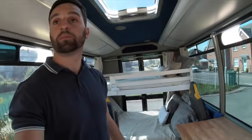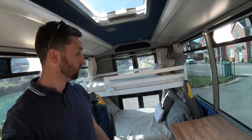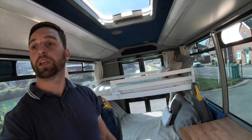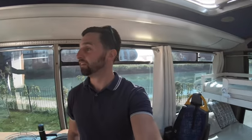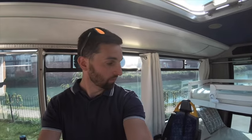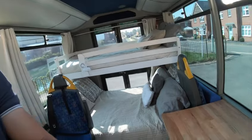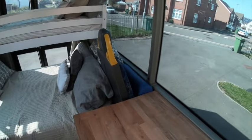And the reason I left those two seats there, and we really like them, is because they're sort of floating. They pivot out and pivot back in, so they mount on the side of the chassis, I guess. And so, like that one you can see on the side, you can just open that one back out and put it out of the way. So we put it out of the way when it's not in use, but when it needs to be used, we just turn a lever and you can slide that one out.